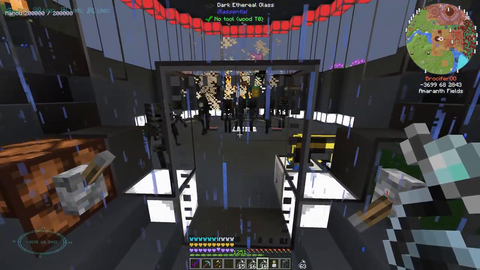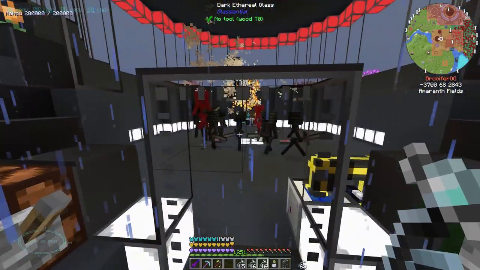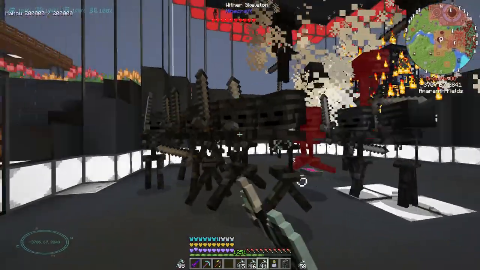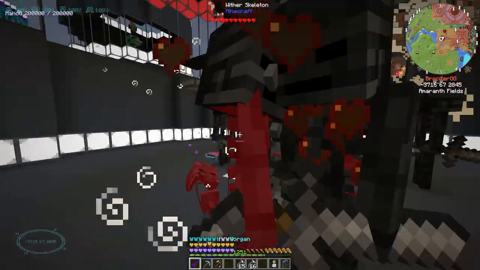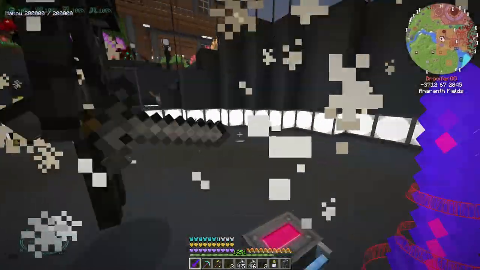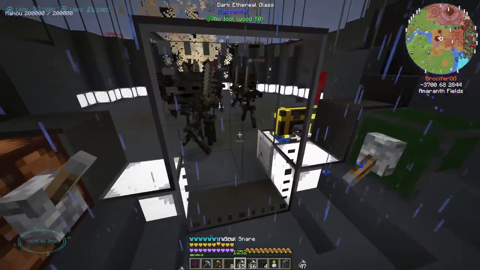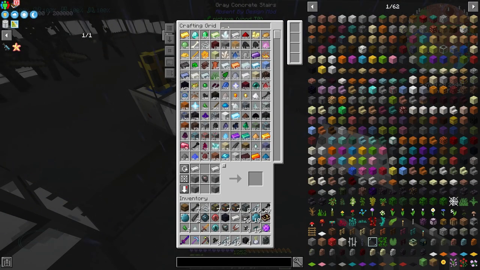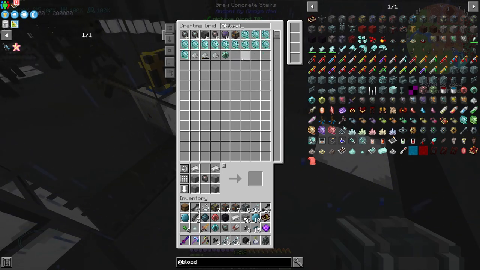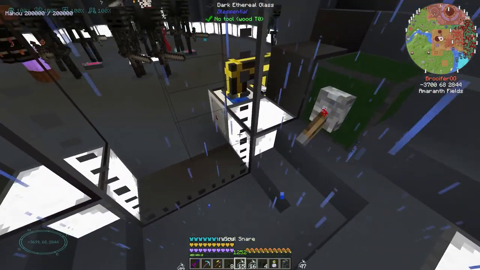All right, so I'm here at the mob farm, and I've got a bunch of these soul snares. And so all we're going to do is throw them at each of these guys, and then we can just kill them. And I think it's going to drop the demon wills. So let's check, what did we get? They might have been picked up by our item collector. Oh yeah, here we go. So we're getting those. That's perfect. So we'll just keep doing that to get a lot more of those.